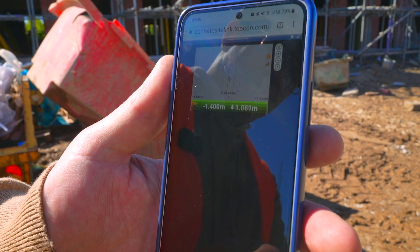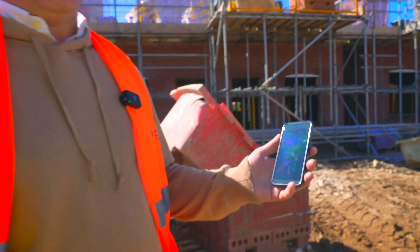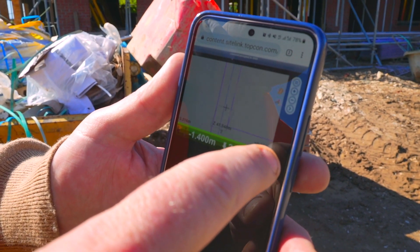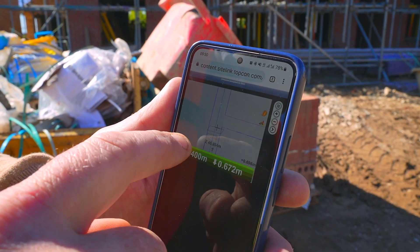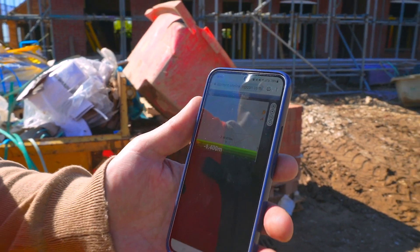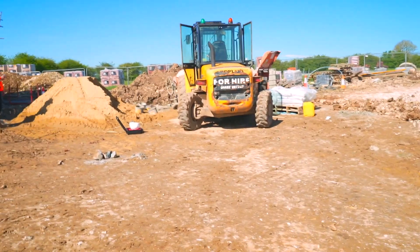He's got a green one and a blue one because we layer it up — it just tells him what bucket to have. We've got a 450 bucket and a 600 bucket, or he might have a 900 bucket; we call that the layer when we create the model. So when he picks the line to dig it tells him. He's got cut and fill to the left-hand side of the bucket, cut and fill to the right-hand side. The question mark means he's out of design — he's gone off the line putting some muck in the dumper — but once he's over the surface it will give him cut and fill.